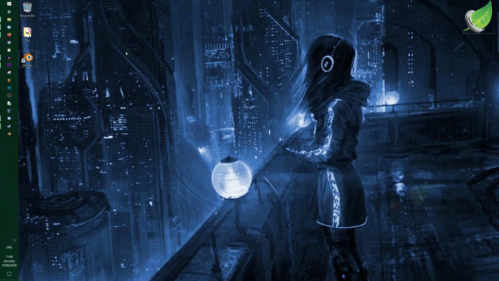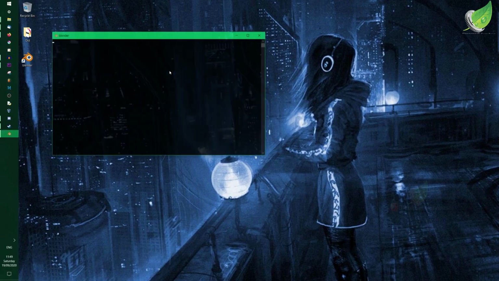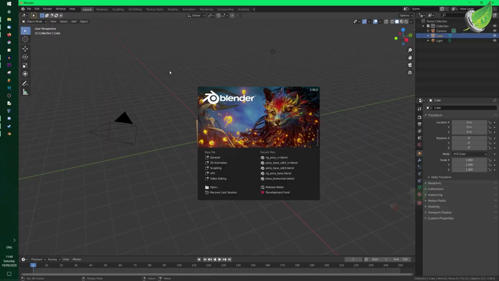Okay, once you've got Blender installed, you want to double click on the icon on your desktop and get it started. And here we go.